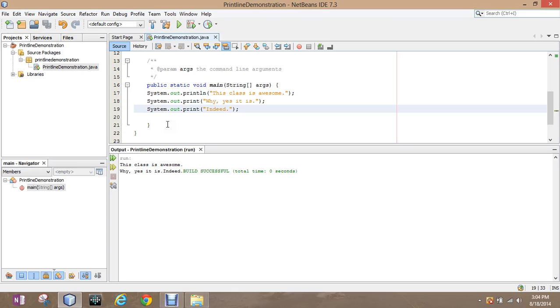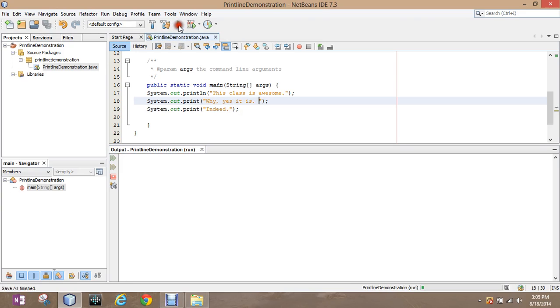What I also want you to notice is, take a look here, how there is not a space between the period and "is" and "indeed." We could go back and physically add that space one spot or the other, but that space is very important to add, and you have to do it within the quotation.